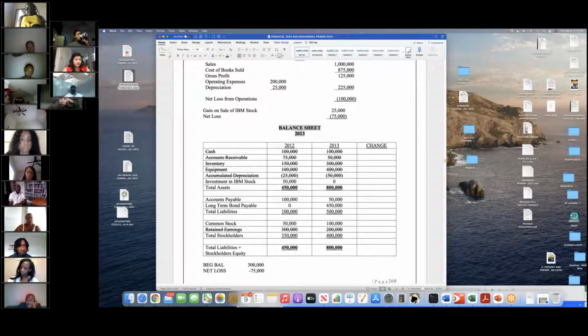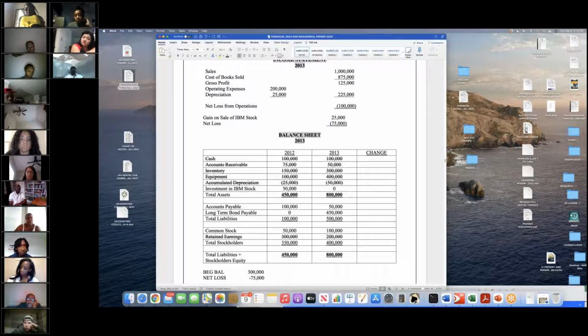Okay, Mr. Bott. If the equipment, if the asset is still in use, where do we put it? I mean, like this. Another long-term asset. We're talking about an investment in IBM stock. So let's look at the investment. Originally cost 50,000. We don't have it anymore. We had a gain of 25,000. So how much cash did we get? 75,000. You got 75,000. You bought it for 50. You had a gain of 25,000.